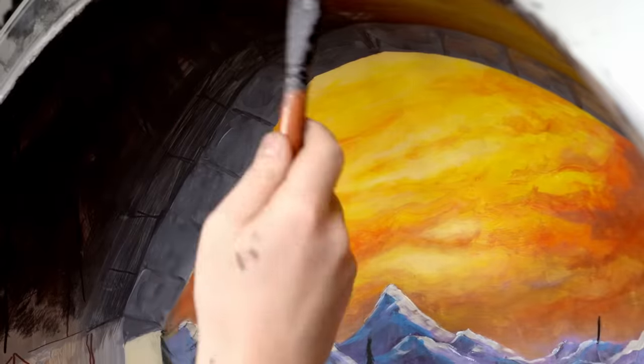Now onto our female adventurer standing atop the battlements looking over the horizon. Like with the other character, starting with that base layer that makes everything look uncertain and scary, then slowly rebuilding confidence as I go in with coming layers to add finishing details, texture, and contrast. I'm loving how this is all looking. I've alluded all along to putting a dragon in here, which I'll do next, but I want it to be more of a garnish — something that brings it all together without taking away from everything I've so carefully built up over many days of painting.